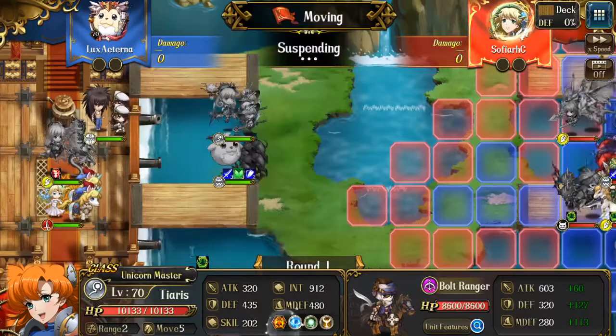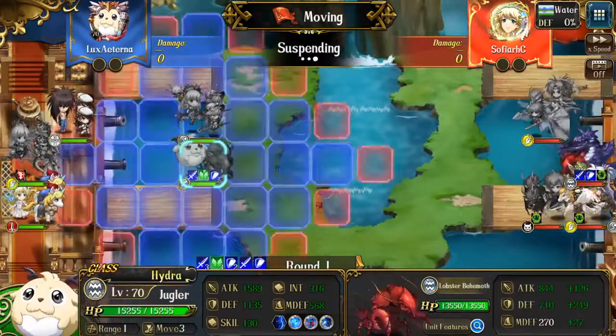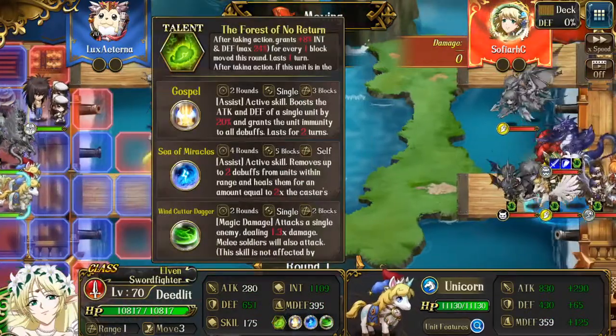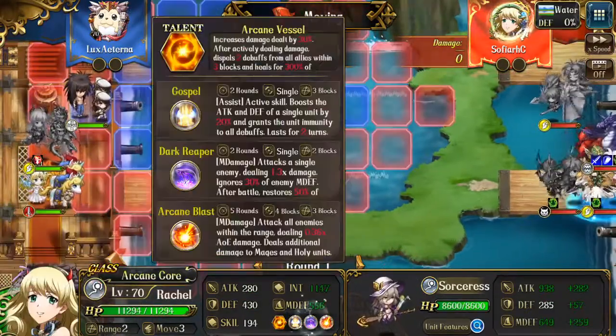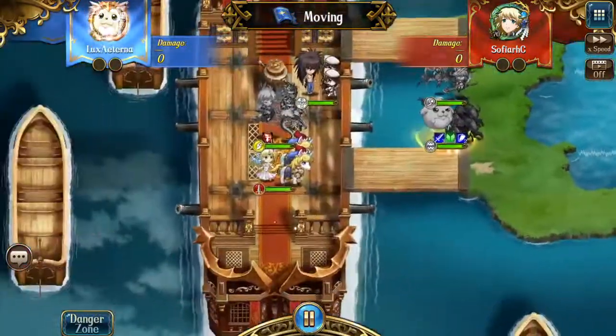The Tiaras here has a shield against the Yusuke. And I have some standard skills on this side, have a Gospel here, and a Gospel over there, for everyone on the team that needs it.